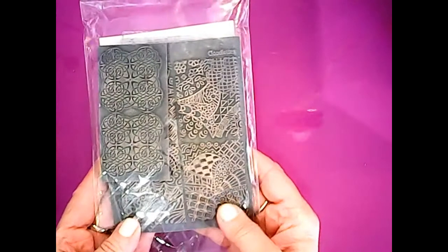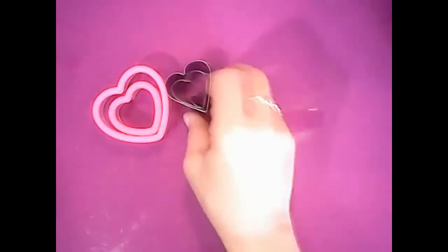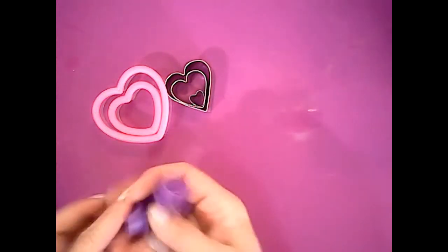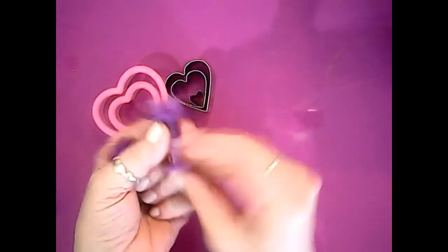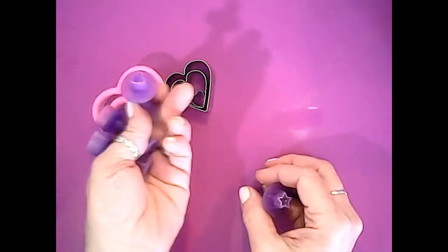You're also going to need something to bake your jar on. I have this pan that I use just for polymer clay. I also have some texture sheets — you can use stamps. These ones are by Lisa Pavelka and they make cool texture in the clay. You can use anything to make texture. I also have some cookie cutters — our theme is love, so we're sticking with some hearts. I also have these spring-loaded push molds. You can dust the insides with a little cornstarch if you want.